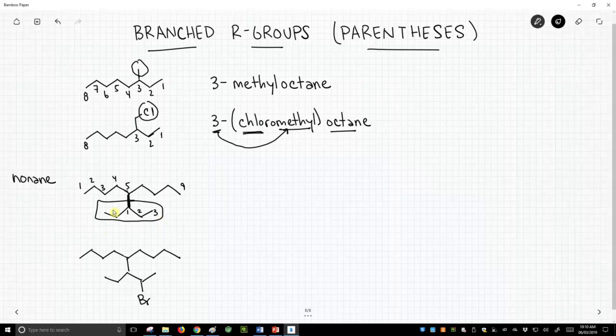However, our propyl substituent has an additional two carbons on it, and those two carbons, that ethyl group of those two carbons, comes off at the one position of our propyl. So here's where it gets a little messier. In the five position, we have a complex group. We have, coming off of our propyl chain, an ethyl group, and that ethyl is attached to the one position of the propyl chain. So it's a 5-(1-ethylpropyl)nonane.